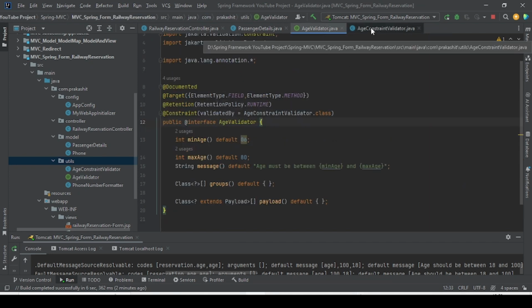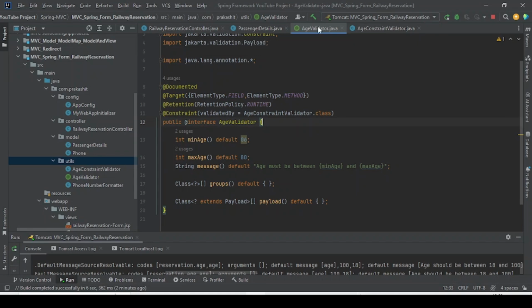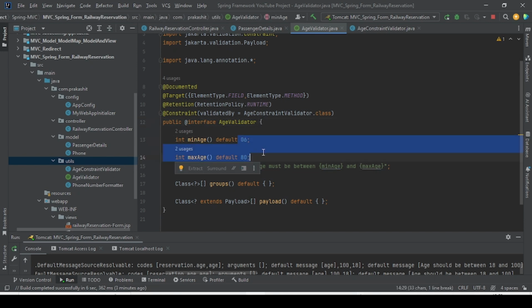And one more thing I just wanted to highlight, but I will not cover it now. Here I am writing the default values 6 and 80, minimum age and maximum age, from here. There might be some situations where we want to change this and read the values from some external source, maybe a property file or YML.